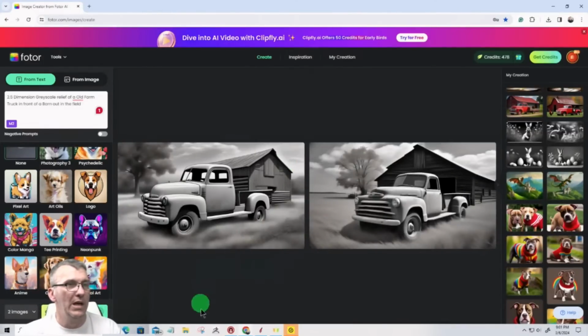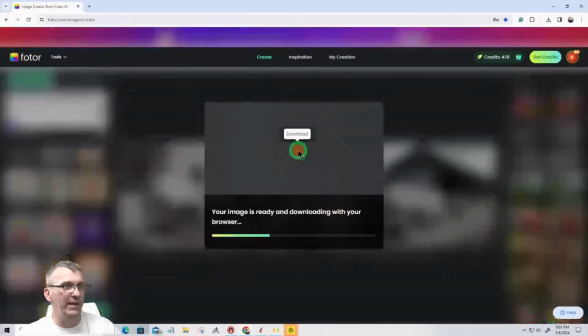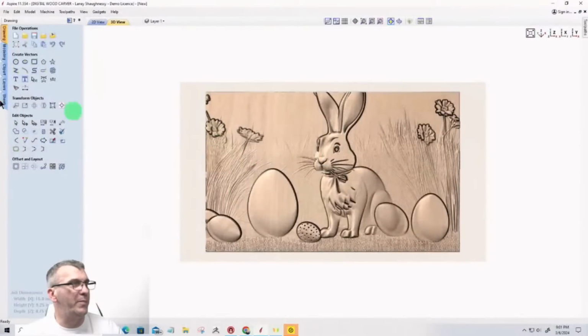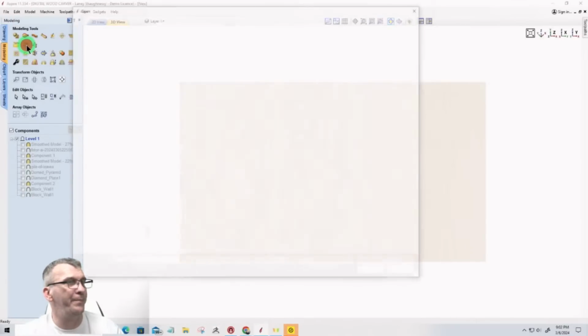And so of the 2, I kind of like them both, but I'll use this one. I'll download that. Now we're going to go to Vectric Aspire. We're going to turn off the bunny rabbit. We're going to import or create a component from a selected bitmap.